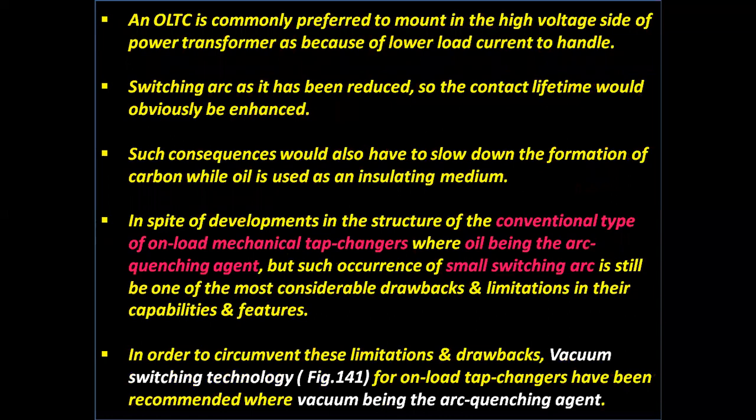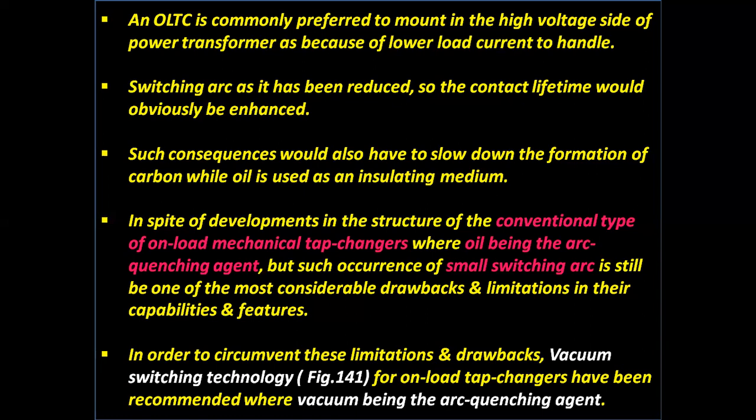An OLTC is commonly preferred to be mounted in the high voltage side of the power transformer because of lower load current to handle. Switching arc, as it has been reduced, so the contact lifetime would obviously be enhanced because it has to handle lower load current. Such consequences would also slow down the formation of carbon while oil is used as an insulating medium.